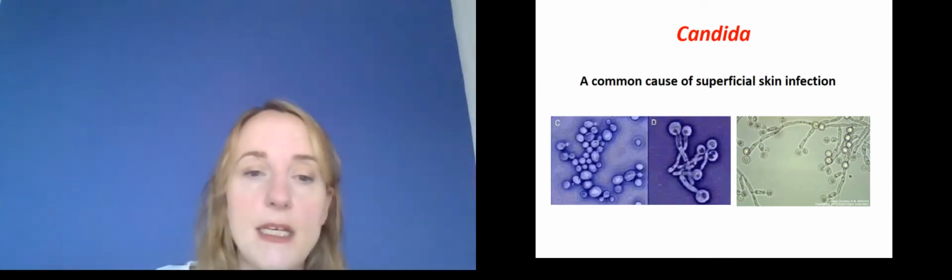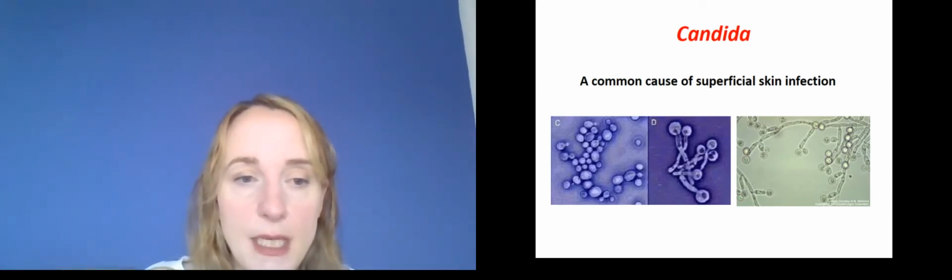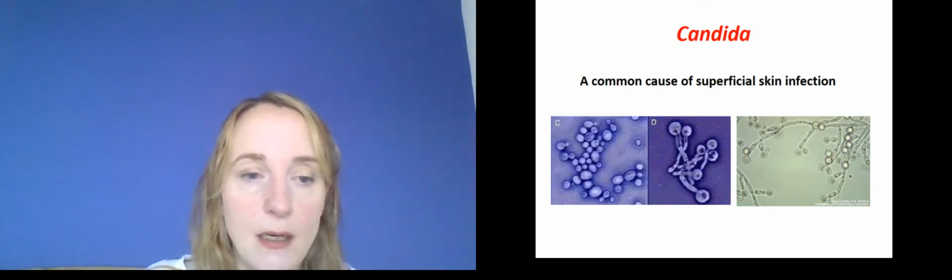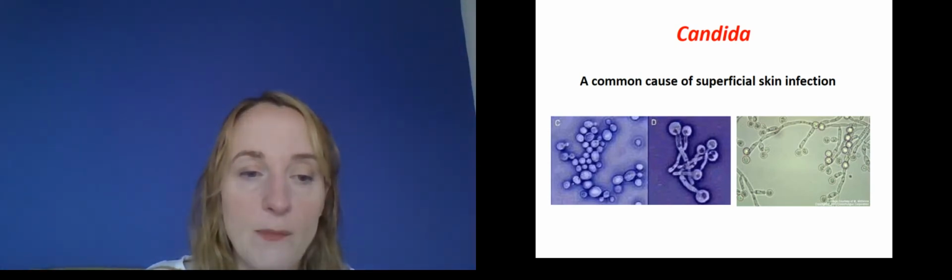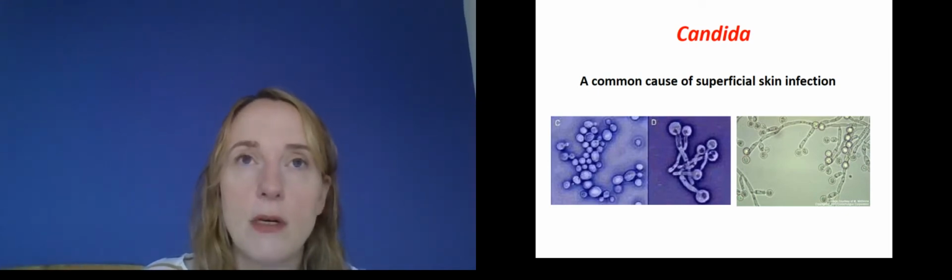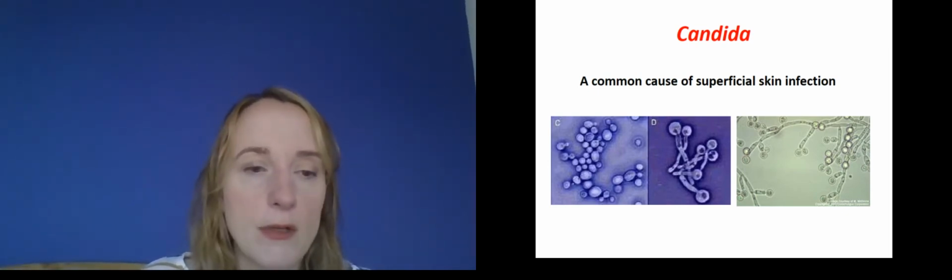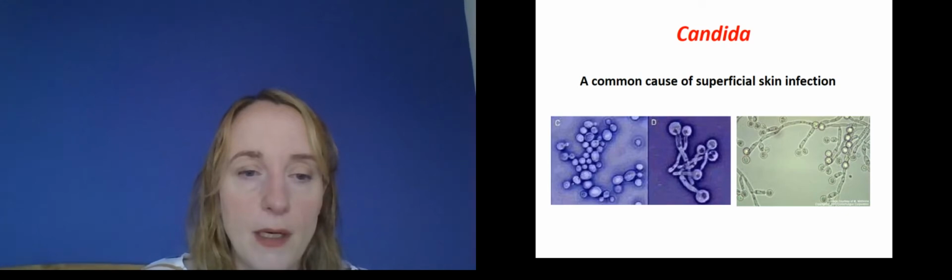It lives happily in yeast form. So yeast here on the left-hand side are kind of like oval buds. They're quite large. They're about 5 microns in size. So an E. coli is about 1 micron. So compared to a bacterium, it's about 5 times the size. Yeast are simple eukaryotic organisms. They're single-celled. They bud to reproduce. There's a little bud here just coming off this one. And they split, binary fission.